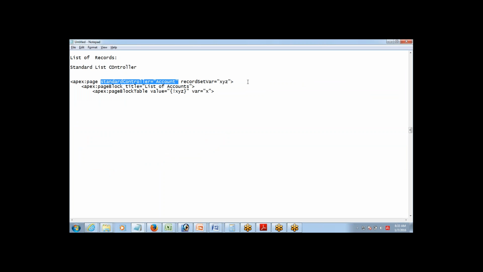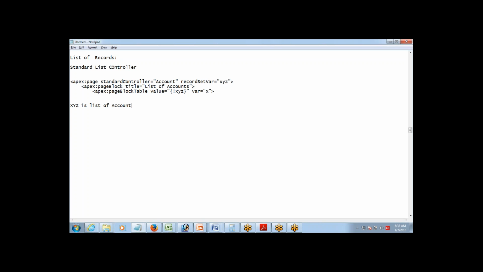So what is this doing? It is actually connecting your page to the account object. Correct? What does this mean? This is the list controller, right? The recordSetVar variable, a list of records from which object? Account, the standard controller. Correct. Right. So xyz is a list of accounts in this case.